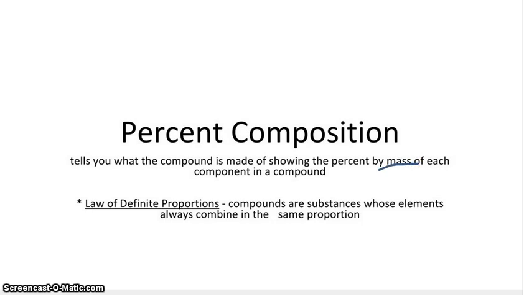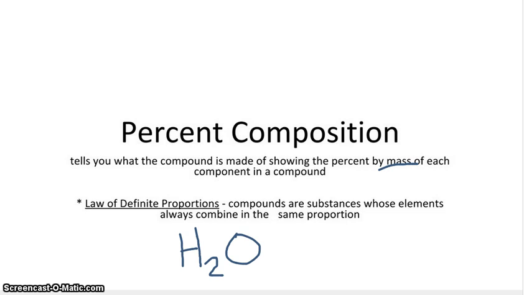This is going to build off the law of definite proportions, which we've talked about before, which tells us that when we have a compound, it has a constant composition. It's a pure substance, which means, for example, when we look at water, we know that water is H2O, telling us that there's always two hydrogens for every one oxygen. That proportion or composition is not going to change. So that ratio is always a 2-to-1 ratio. But that does not necessarily mean that hydrogen makes up the most mass. So we're going to do a little bit more math here based off our formulas.